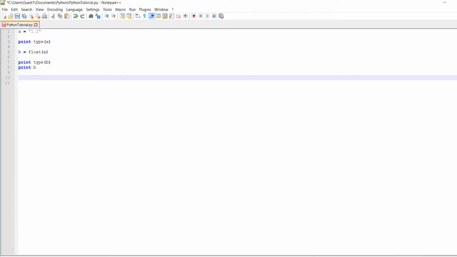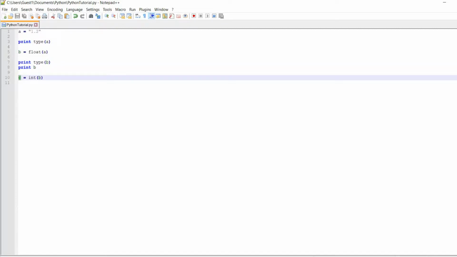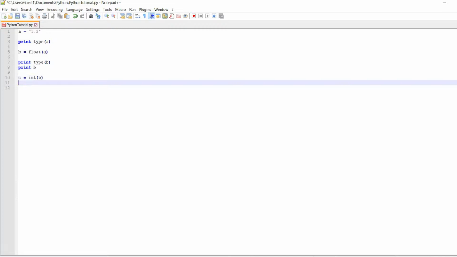Now, let's convert B, which is our float, into an integer. To do this, we can type C, which could be our next variable, equals int B. And this will now convert B into an integer. However, since B is not exactly a whole number, we'll have some rounding when we convert it into an integer.